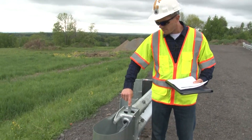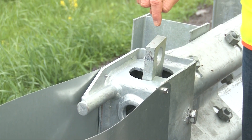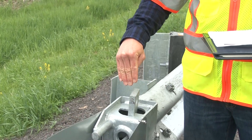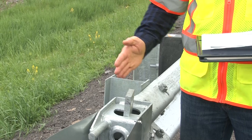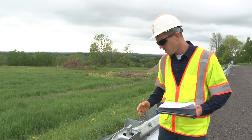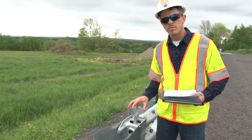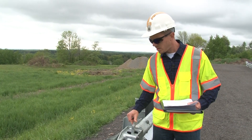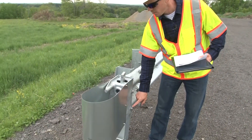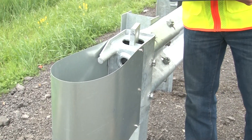This rectangular piece is called the friction plate. Make sure there's a friction plate inserted down into the opening at the top of the impact head. It gets inserted perpendicular to the rail and then turned to be fully engaged so that it's in line with the rail. The cables pass through this plate and they get crimped as the plate is engaged. Make sure that the bolts that hold it in place are tight — there are two on the front and two on the back.